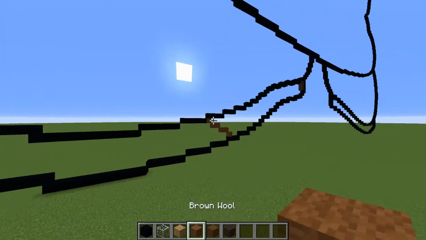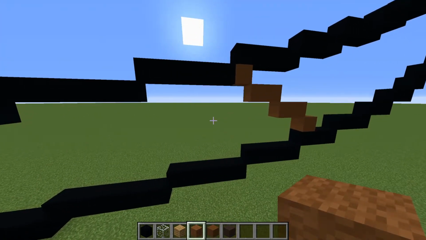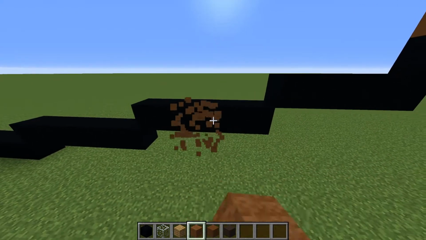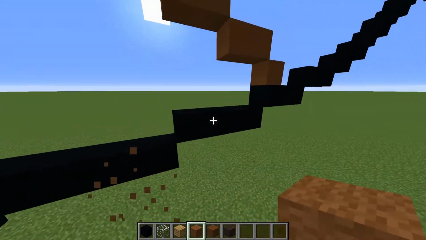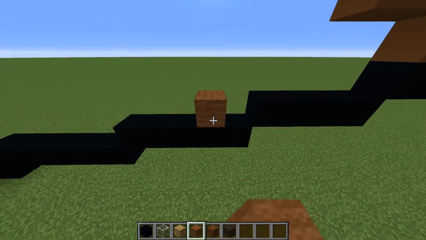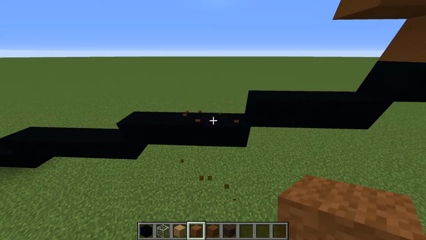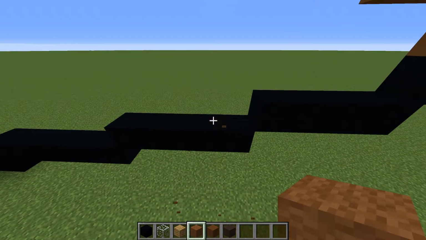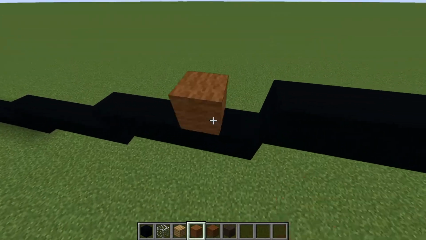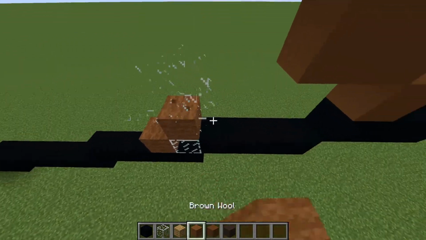So I'm going to switch to the brown wool now. With the brown wool, I'm going to go over to these 5 blocks going horizontal, in contact with these 4 here. So we're going to go over to the 4th, or technically 2nd block here. So from here, we're going to be placing 3 blocks going diagonal up to the right. That's 1, 2, and 3.